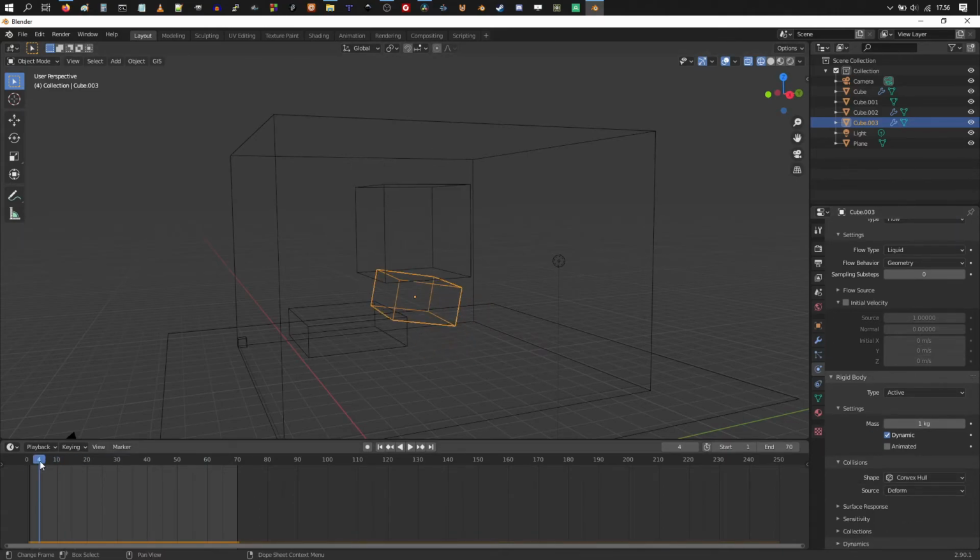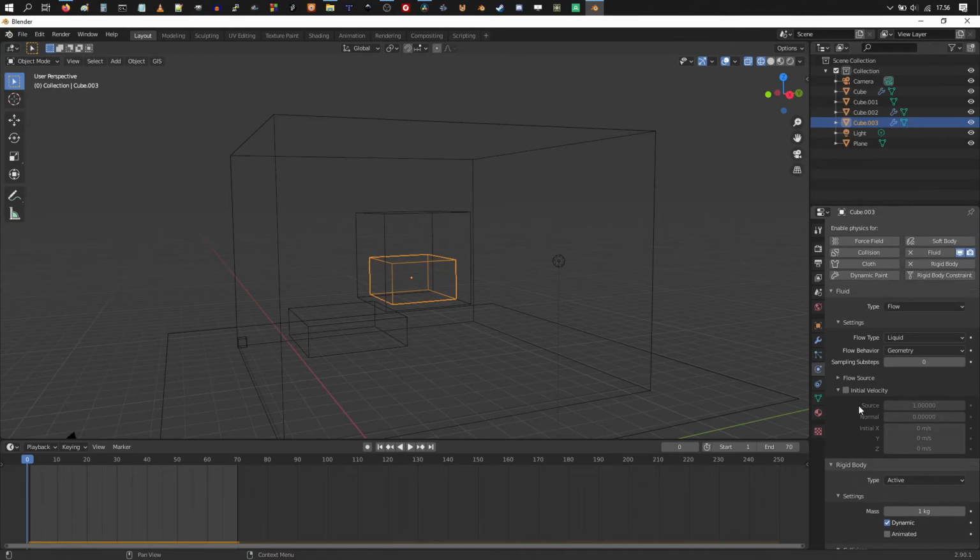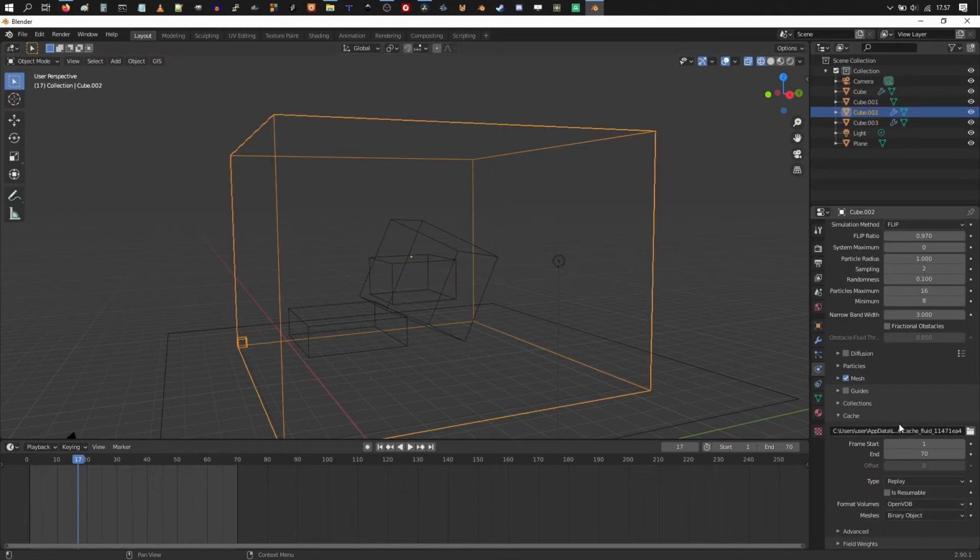One more thing, because we duplicated this from the outer cube, it's got the rigid body physics type, but we're just going to remove that. So it doesn't need this, otherwise it's just going to blow up. All right, and it's running pretty slow, but there's no liquid as of yet. Let's try and choose the domain and reset. Choose type, all, type, replay. And let's wait for it to begin again.